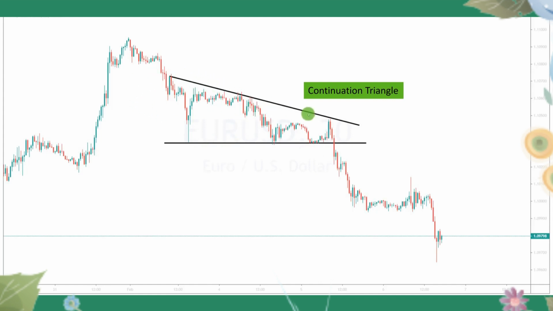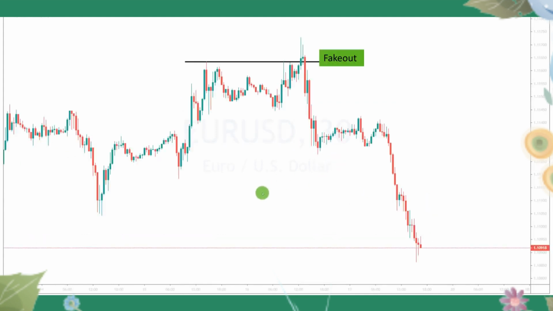And once you start seeing that the highs are coming down, the highs are pushing into the level, and the highs are indicating the trend direction here, then it can be a high probability pattern once it breaks out. Fake outs, I have talked about those in separate videos, and they are really, really powerful tools and concepts.